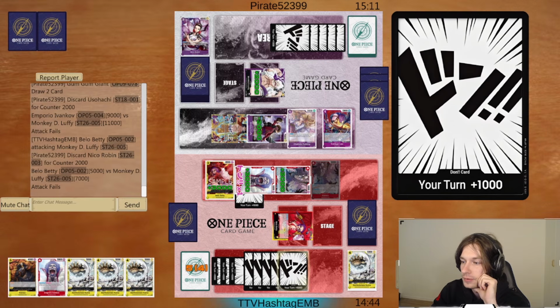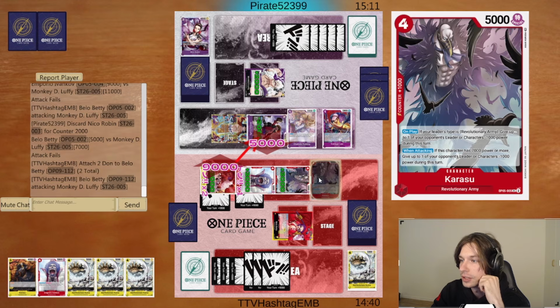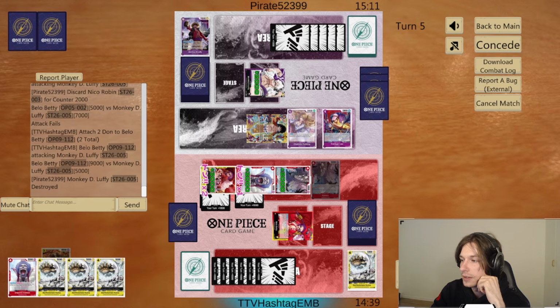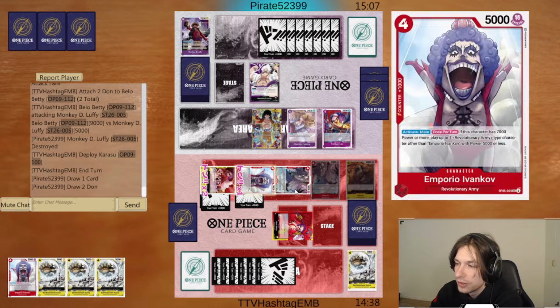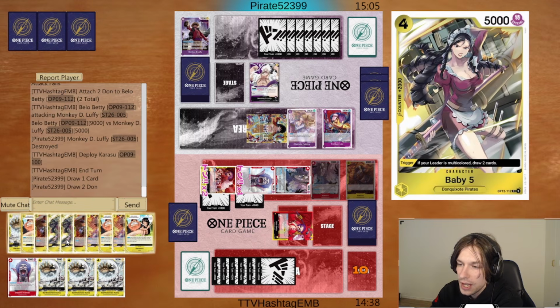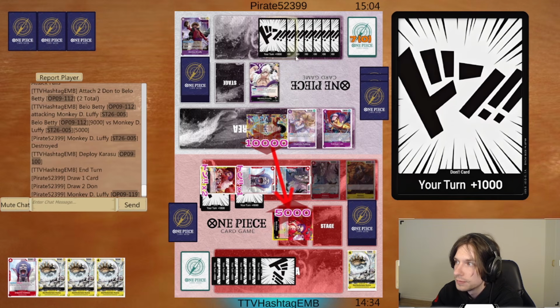Then we'll go 9 into it, I guess. This will confirm it. And then we'll just play down the Karasu blocker and pass. Not seeing quite what I want to see. I really wanted to see Kuma. Just haven't seen that. But I guess that's not the end of the world.